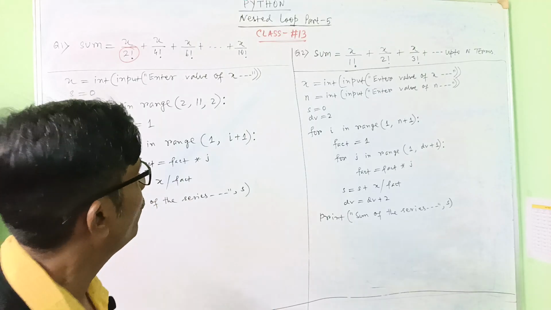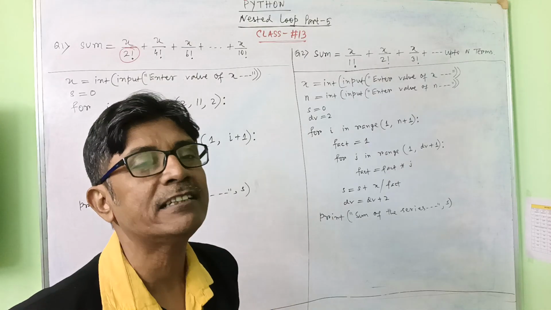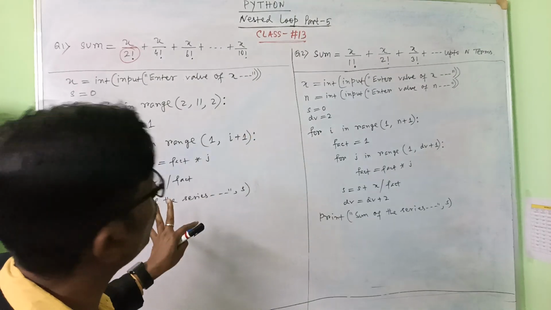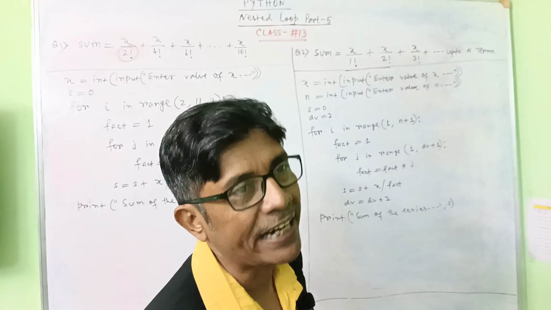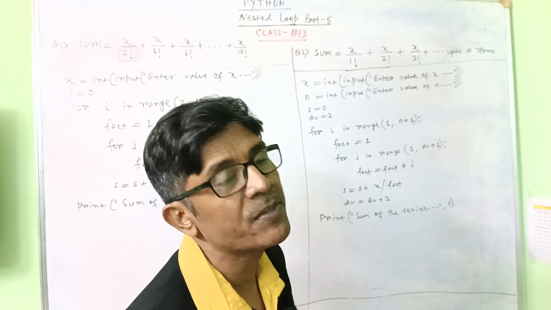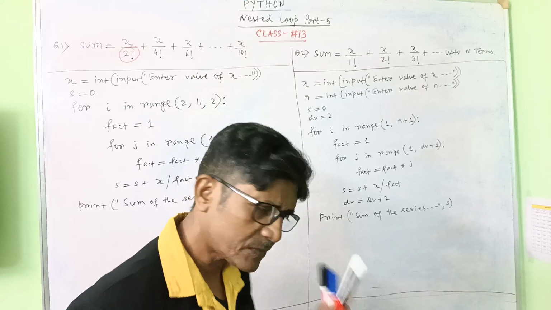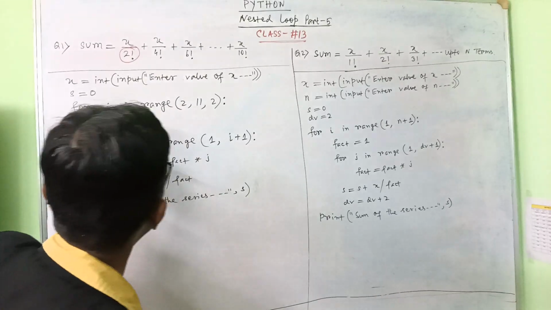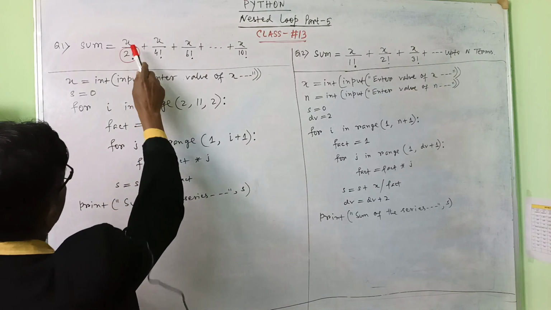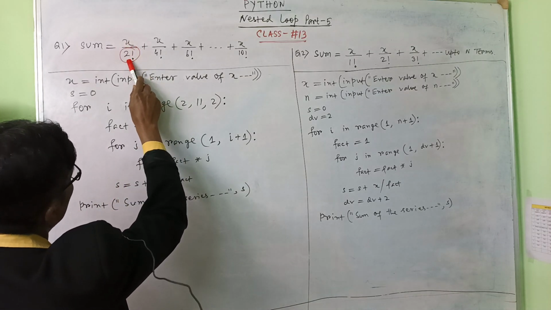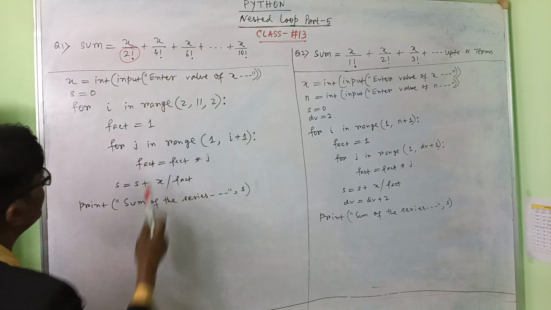This is a nested loop implementation, how we will solve. I have selected 2 types of problem. If you don't write the last term, if you write nth term, and the value of n is 13, that means the 13th term. If the value of n is 2, it means 2 terms, this term and this term. Now first let me explain this one. If your problem is like this, then how will we solve? You have to take the value of x, and this 2 is constant, this is constant, this is constant, on the numerator and denominator.